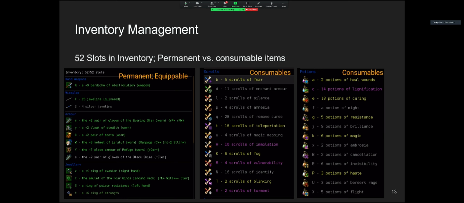So there's also inventory management, which is a big aspect of this game. You have 52 slots basically in your inventory. Some items are permanent. You can equip them or not equip them or drop them to remove them from your inventory. And then others are consumables. So there's no limit to quantity, but that type of item takes up that slot, and there's many more than 52 types of items.